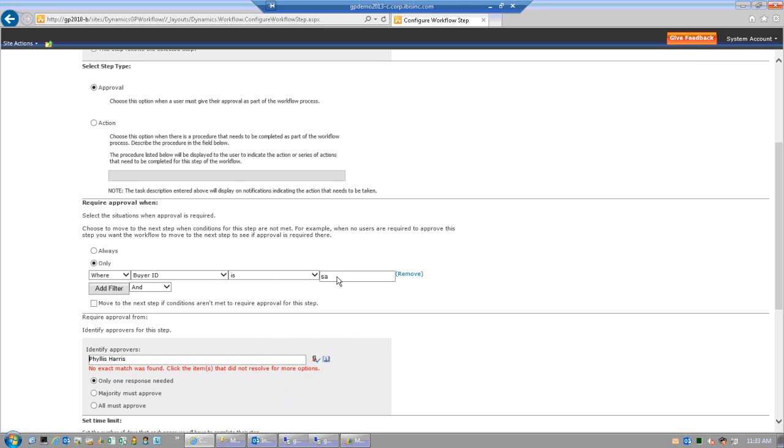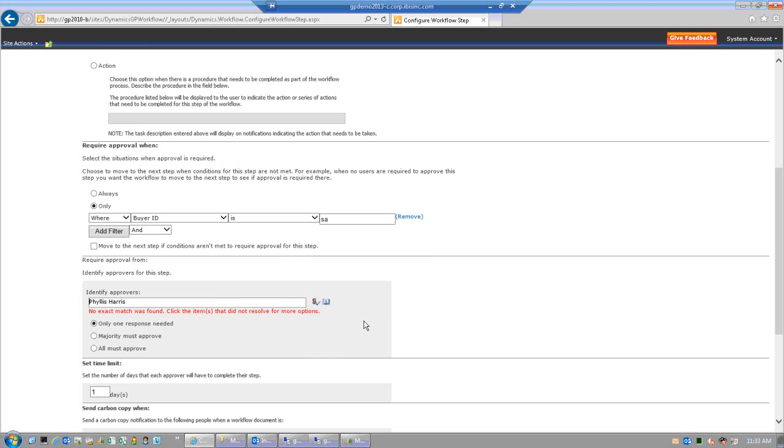Now what that means is that if the buyer ID equals something else, the workflow will say no approval required. So only if the buyer ID equals SA will it require a workflow process. But if the buyer is not equal to SA, it won't care. It will just say you don't need approval.